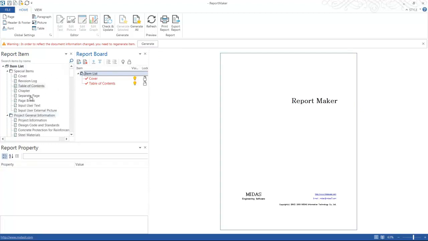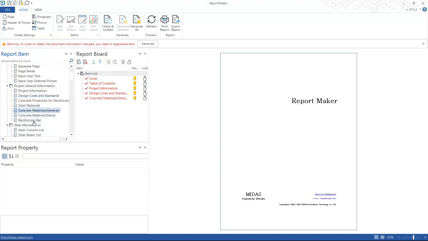So we have our project information, what design codes we are using, what are the material properties that we are using, the reinforcing bars. Then we'll provide information about the model. So analysis model, we can show what we have used and the load combinations that are used.